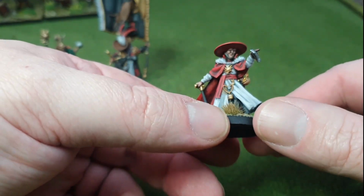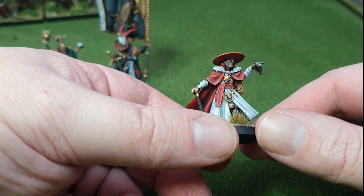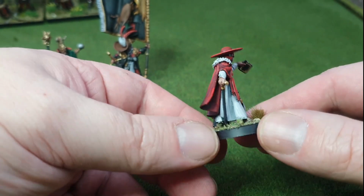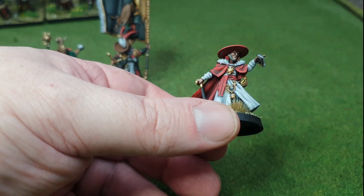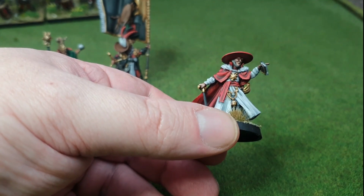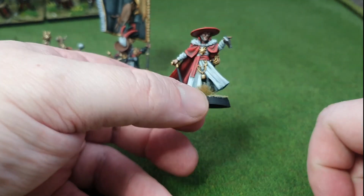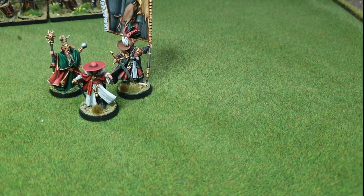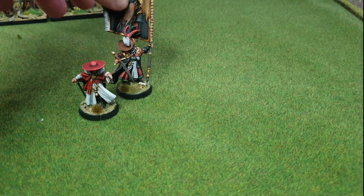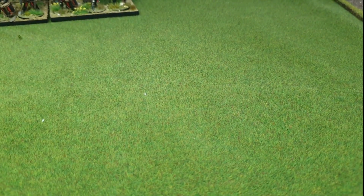And then another Inquisitor. So in this army, you can't have more wizards than Inquisitors. So, you know, more Inquisitors are good. This is actually one that I really like, because my other 2 Inquisitors had more of a popey look to them, whereas this one really looks the part. So those are the characters I added to my army. So characters are building up nicely. I've got battle standard bearers, wizards, Inquisitors, captains, all sorts of stuff.